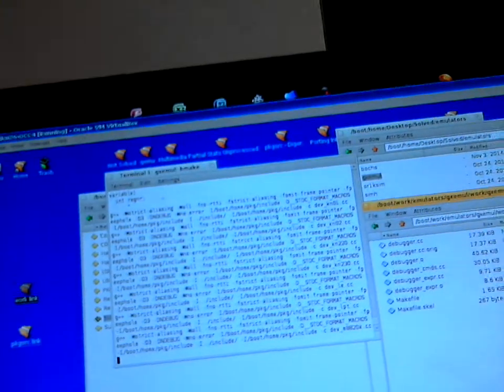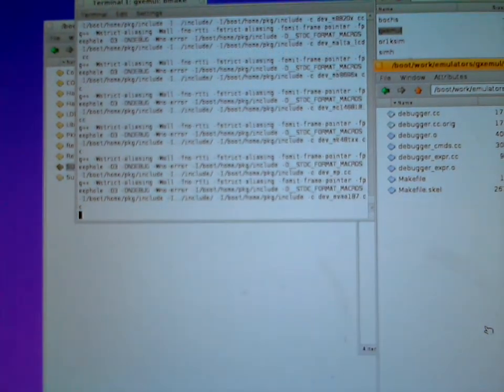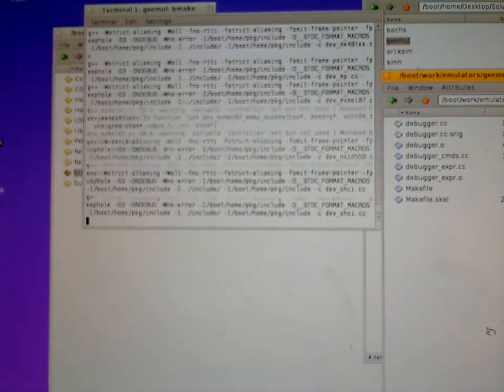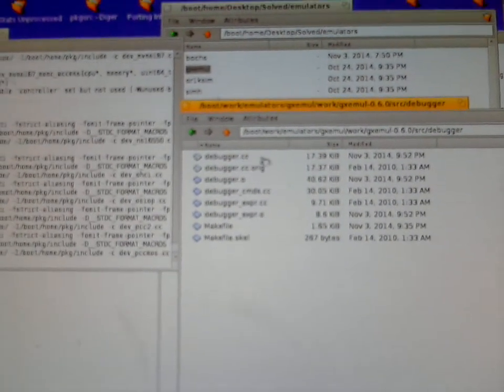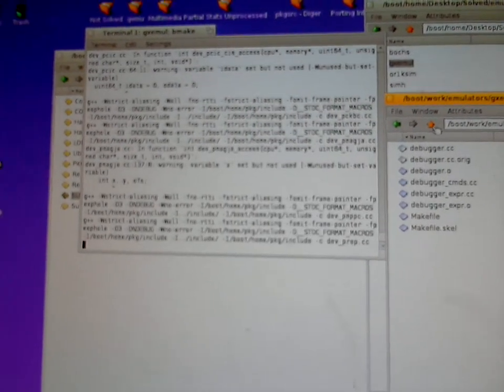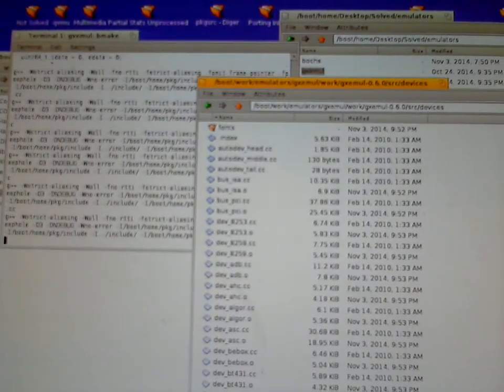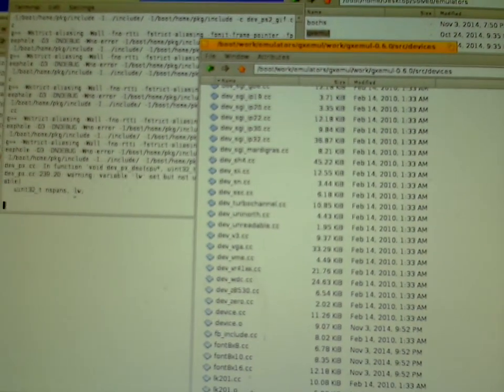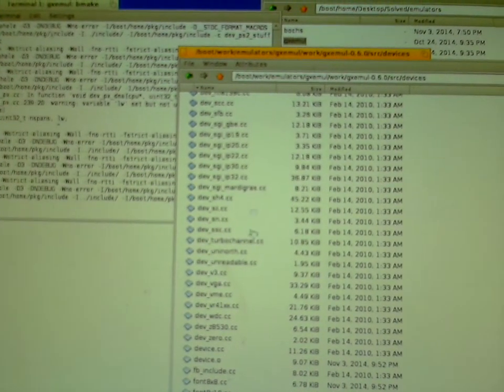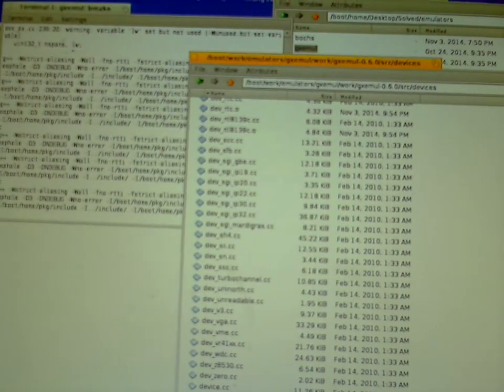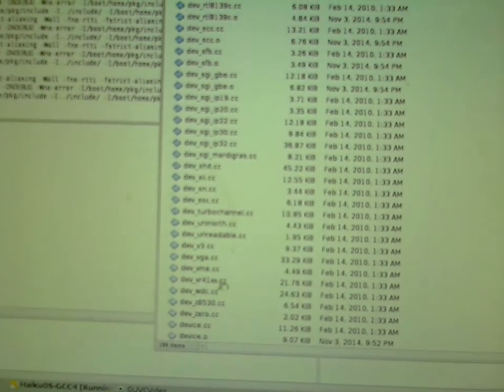I want to have protesters. But it didn't complain, so it must be okay. When it makes these little O files, it means it's turned the source code into object code. Ooh. Trivia. All this stuff here, I guess we're building stuff in here because you can see these numbers going up, things are moving.